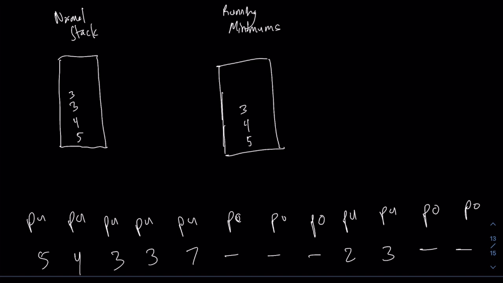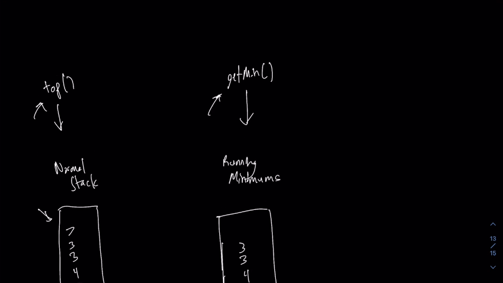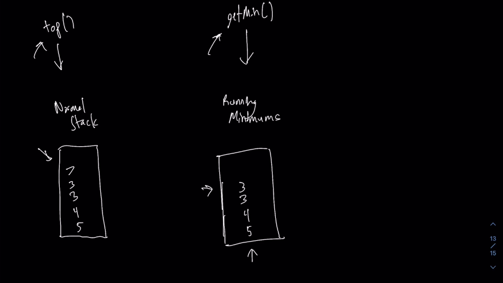If we didn't add this 3 now, we wouldn't know later on if the minimum was still 3, right? So of course we have to add that. And then we see 7. Is 7 a running minimum? No, it's not. So we do not add it to our running minimum stack, but we do add it to our normal stack. Our normal stack just has the normal behavior. Now if we call top, we still get 7, but if we call get min, the smallest item in our stack is still just our 3.